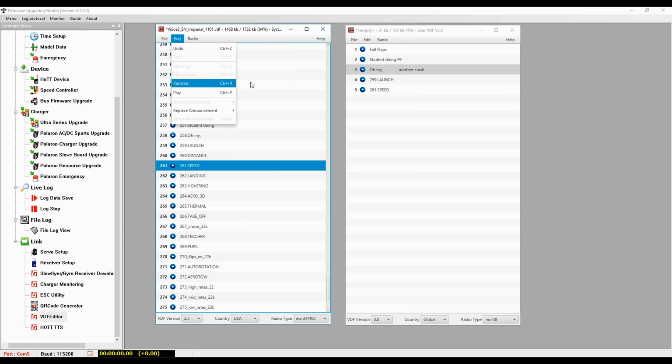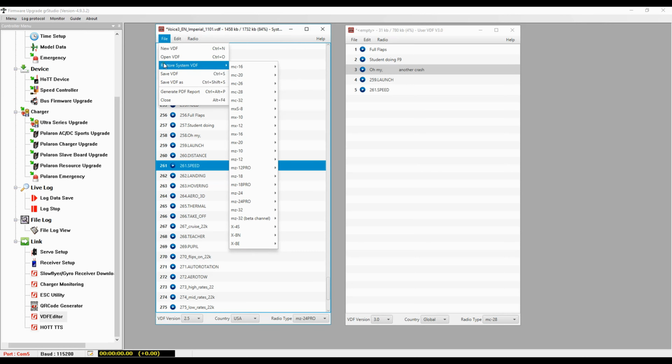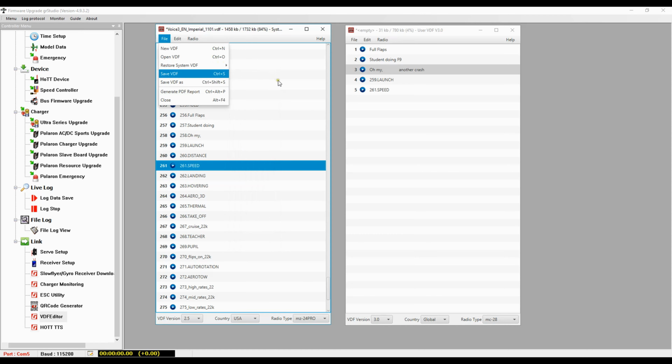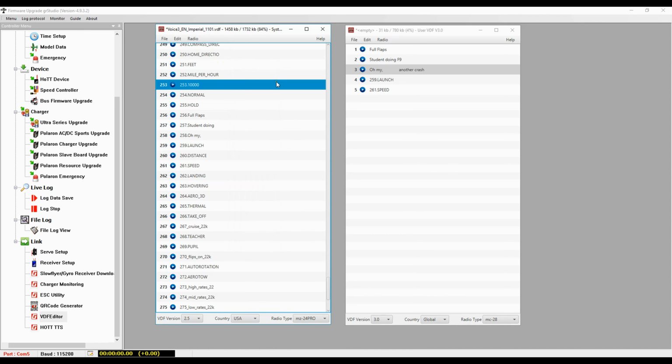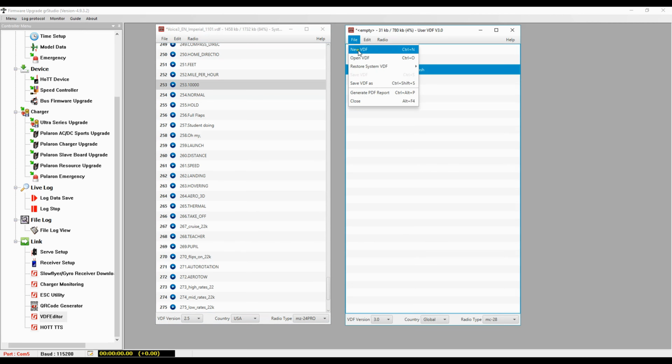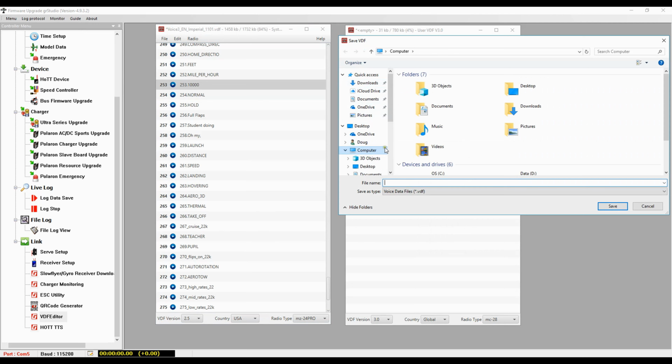And if you go to Restore System VDF, if you mess up the VDF file for the system, pick your transmitter and the system VDF file will be restored. Go over here and I'm going to save the file, my VDF.